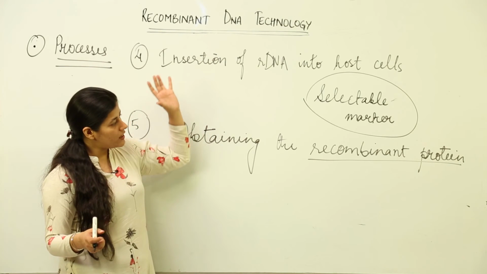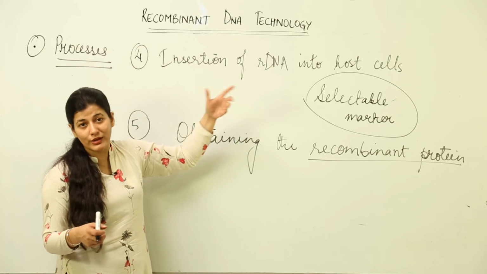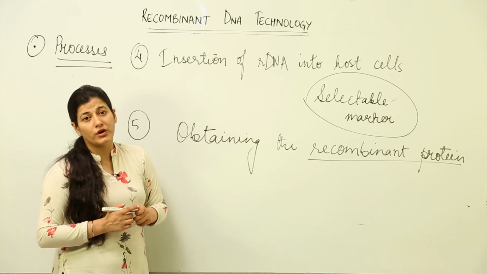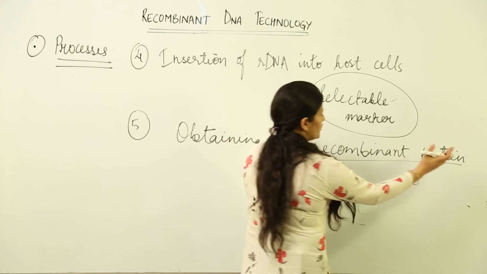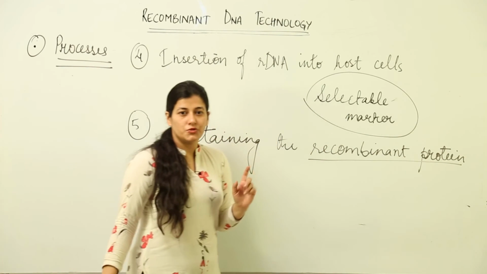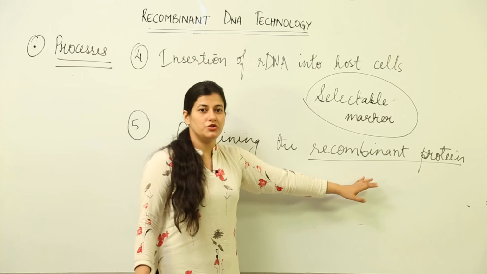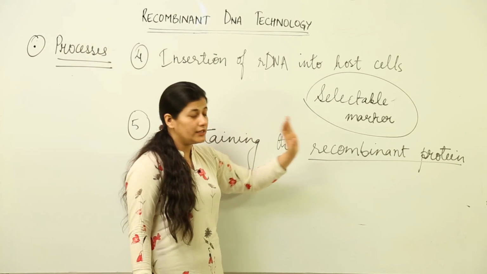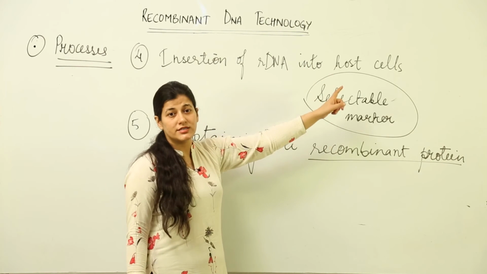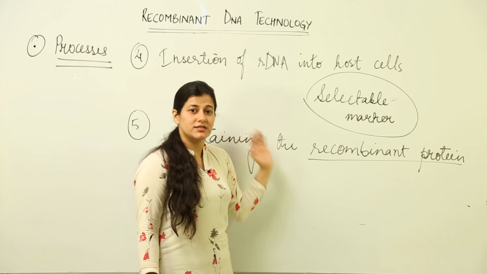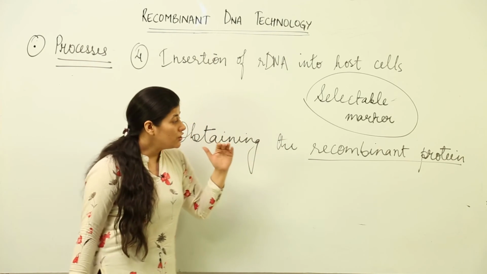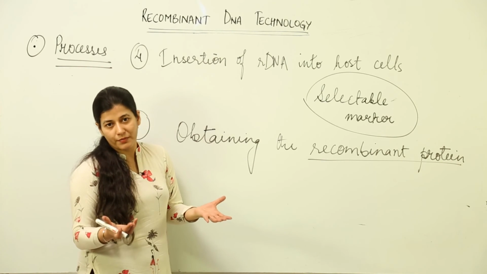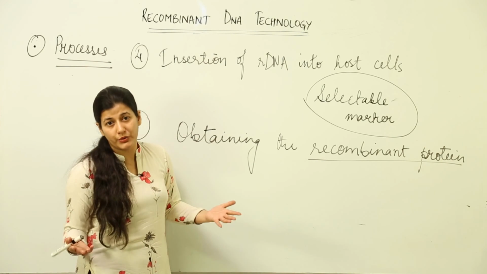So this is all that you have to understand in the processes which are involved in obtaining a final product, that is the recombinant protein. How is it being produced? It is produced by recombinant DNA inside a host cell. Now, for obtaining the recombinant protein from the host cell, which has been formed by various stages that we have discussed in the previous lessons, you have to provide the host cells with nutrient medium. That could be provided in a small petri dish, or in huge bioreactors.